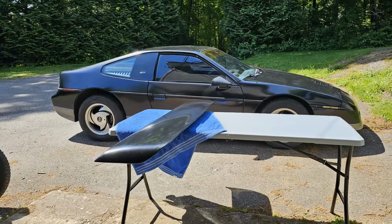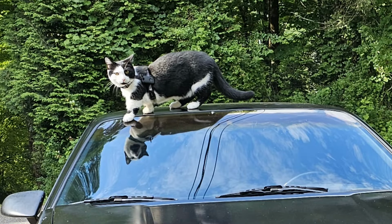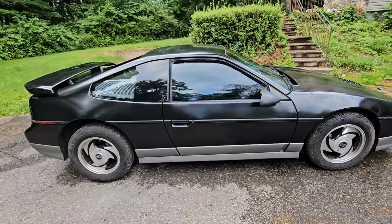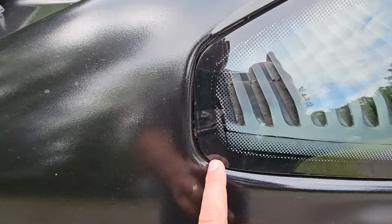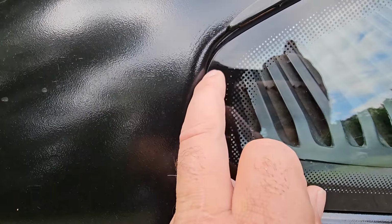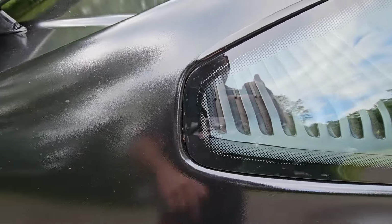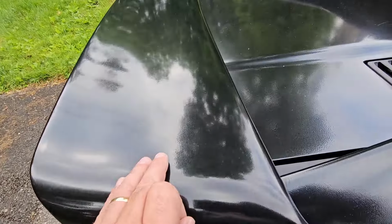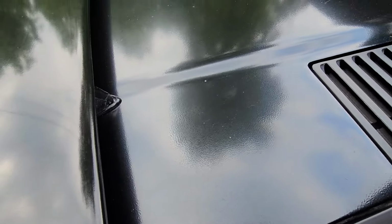So I did nib out the wing and buff it, but it's still a little soft. Gizmo was giving a helping paw. So the side quarter panel windows are on. They did fit pretty good. They're aftermarket, but right here, it's not exactly perfect. And on these, the dots went up a little higher, as I showed before. I did buff this wing out. Not too bad. I left a little bit of orange peel. You can definitely see the difference. So now, let this bake.